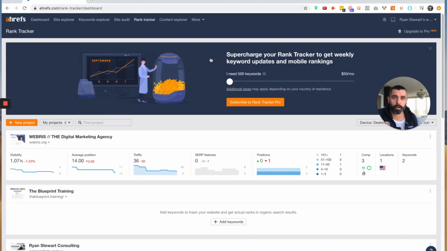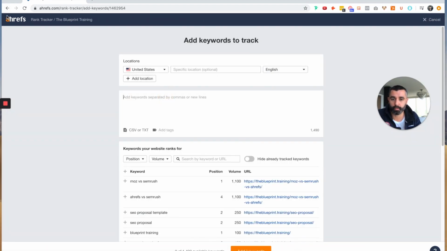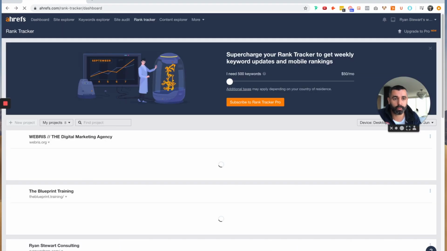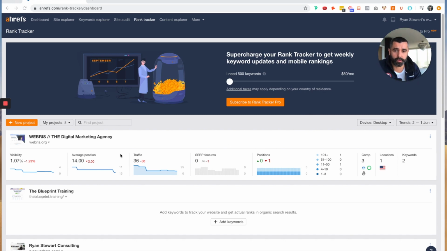Number one, if you're working with a client who really wants to hyper focus on a couple of main keywords, like if you're working with an insurance company and they really want to rank first for homeowners insurance, and they're really holding your feet to the fire on that keyword, what you can do is set up the site and then add in keywords to track specifically. And then this will track those keywords at a very granular level. Literally just those keywords, so you can hyper focus on the keywords within the portfolio that you're working with.